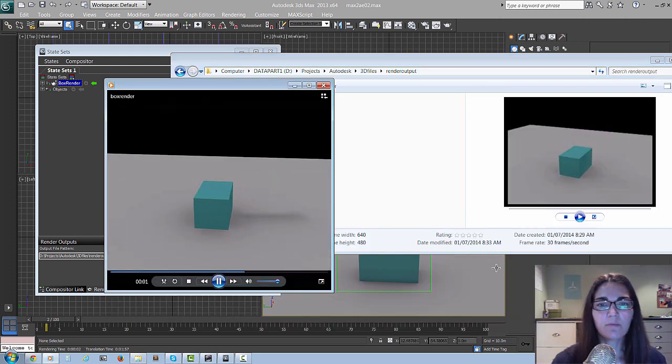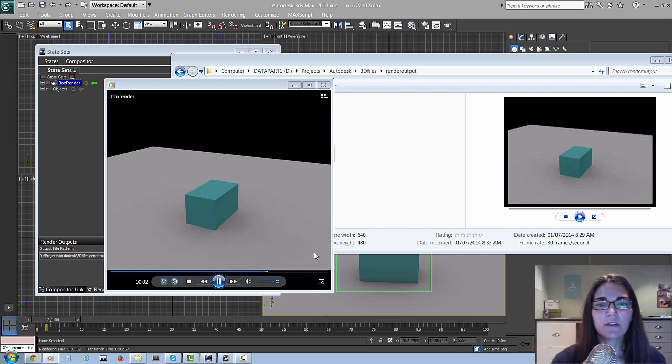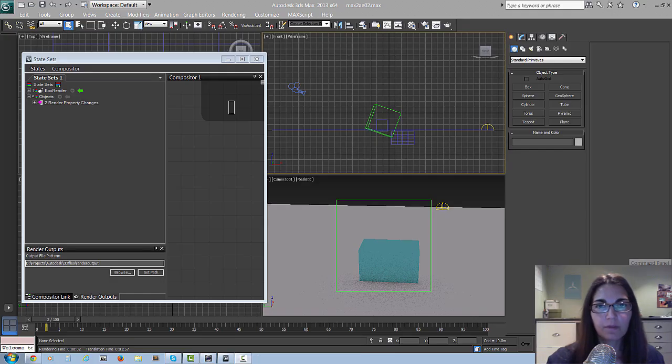And here is our base video for compositing. I'll just play that. And you can see there's a little bit of final gathering for the hidden object, the helper that we're going to be exporting next. So now that we've got the base animation sequence rendered out, we're going to move on to selecting our camera and our helper object and getting it set up in the state sets so we can export it to After Effects.